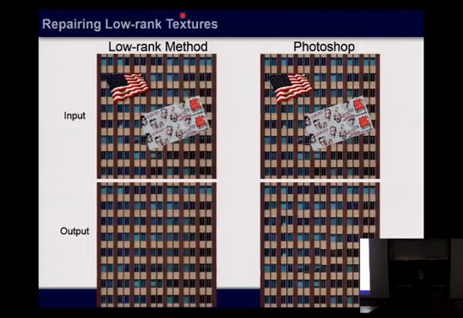Of course, you can make it more real. You can say that's a little bit cartoonish. Now we're going to see more and more real problems throughout the rest of the talk. This is a comparison with Photoshop. In Photoshop you have to carve out what you don't like carefully, but still it doesn't do a very good job. Those floors are not even.